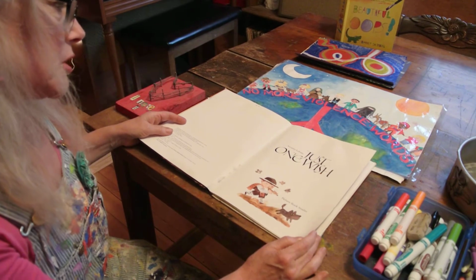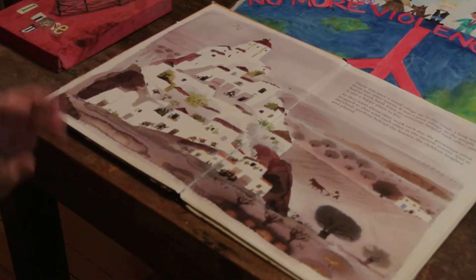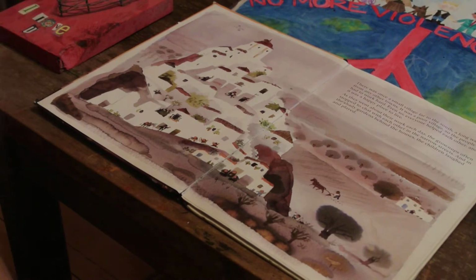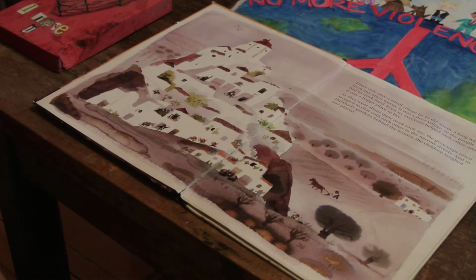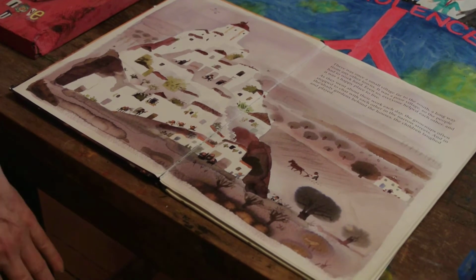Just One Wish by Arcadio Lobato. There was once a small village far to the south, a long way from other towns. It was a poor village, so the people had to work hard. Even so, everyone helped each other, and it was a happy place to live.